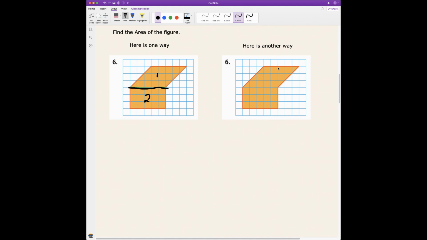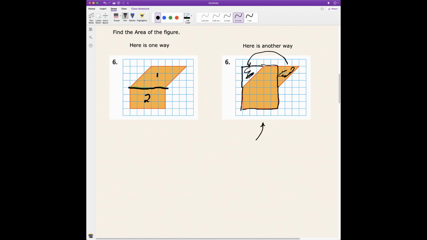Here's kind of a slick way we might be able to do this. Let me draw this vertical line. Let's say I cut this piece of the triangle off and move it so that it fits right here. So I take this piece of the triangle and I move it so it's over here. Now the shape that I have is just a rectangle. Okay? So I'll leave this one for you to find the area of that rectangle.